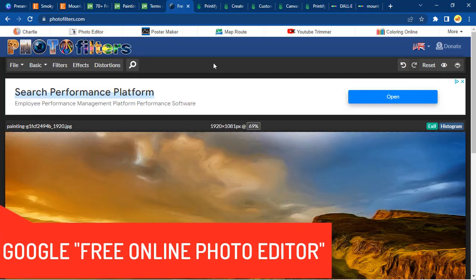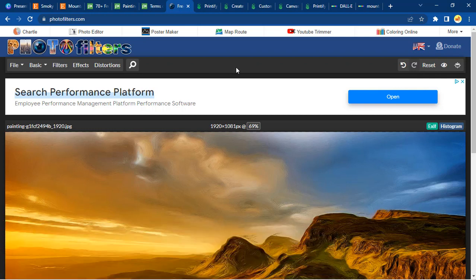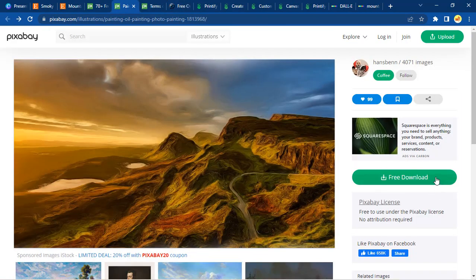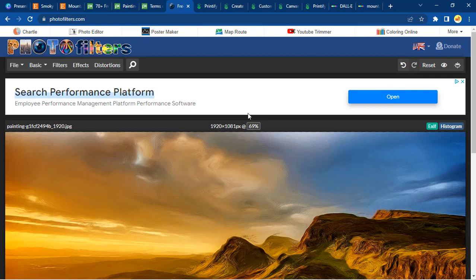Okay, so I just looked for free photo editors online, and the first site that I came to was photofilters.com. Okay, there's a lot more sites. You can just use any one that you prefer. Okay, but this is the one that I use, and it's pretty easy to use. So what I did was I downloaded the image from here, and just to make sure that I'm not using the picture like as is, like 100% similar, I can make some quick changes over here, additional changes like filters. It's really easy, takes a couple of seconds.